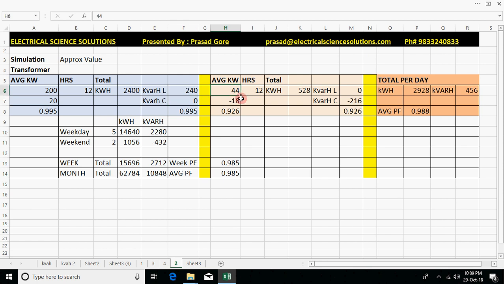But what happens after the load is reduced? Maybe some of your equipment has a capacitive load. So let's say at this particular rest of the 12 hours, at low load time, the APFC panel is going leading by some, let's say 18 kVAR, and at this particular time the power factor is 0.92 maintained, but 0.92 leading. So kVARh leading will get calculated here. So kWh consumption is 528 because of low loading, and kVARh leading is 216. So here you can understand the power factor is 0.926 in this particular region.